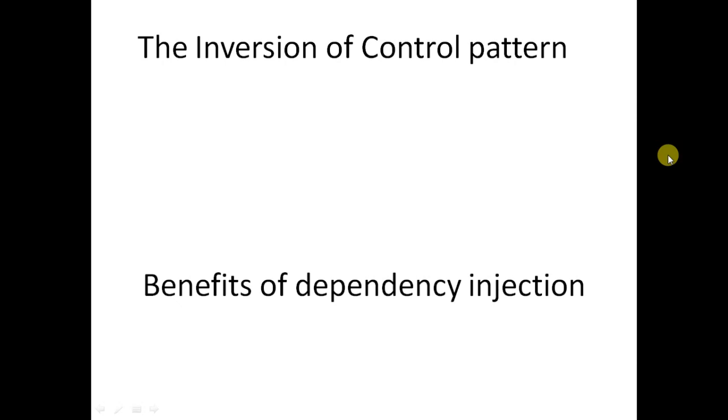Now, the inversion of control pattern. Inversion of control is a more general pattern than DI. Rather than making your application use some API from a framework, the framework creates and supplies the objects that the application needs. The IoC pattern can be implemented in different ways, and DI is one of the ways of providing the required object. Angular plays the role of the IoC container and can provide the required objects according to your component's declaration.